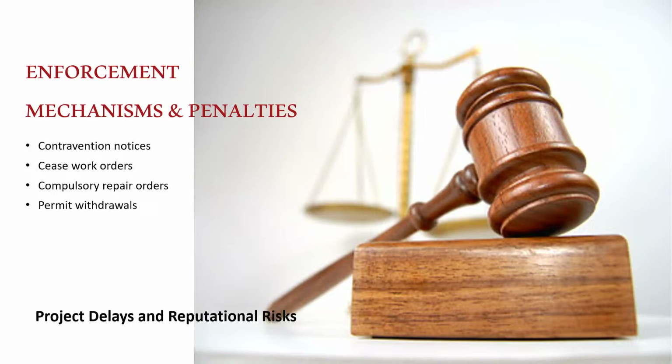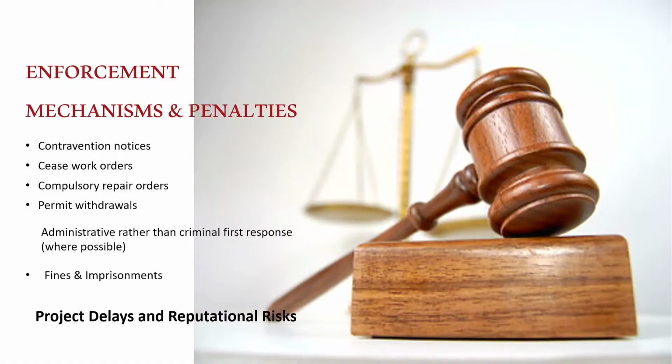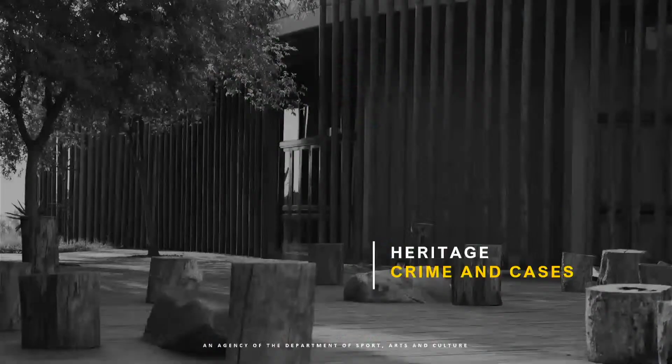And then we can also withdraw a permit. So as we said, if there's a permit contravention, we would withdraw the permit. So if you are not adhering to the permit conditions, we have a right to withdraw it. Or if we keep on getting complaints from communities saying they are not aware of this project, they have not consented, they do not know about information and relocation, or just interested and affected parties coming forward, we would have to review the permit, withdraw it, and you would reapply for a permit. And fines and imprisonment.